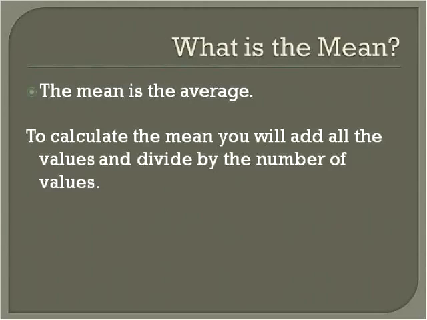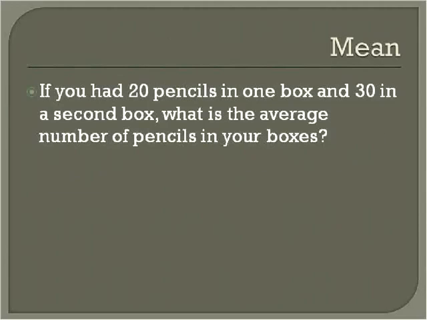So to find the average, what we'll do is we will add all the values together and divide by the number of values. I'll show some examples of that. If you had 20 pencils in one box and 30 pencils in a second box, what is the average number of pencils in each box?